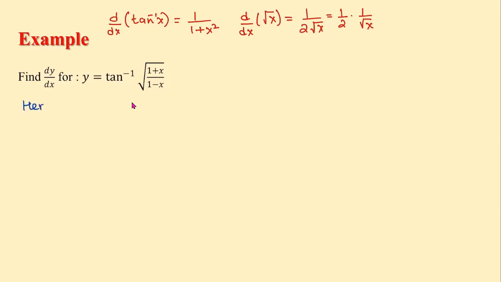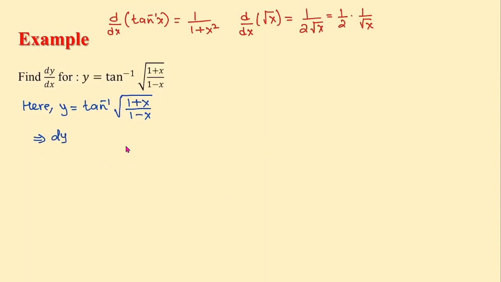So our original function is y equal to tangent inverse. You can see your outermost function is the inverse tangent function. Next to that, we have the square root function. And inside that, we have 1 plus x over 1 minus x, which is the rational function. So we have to use the chain rule here. First, we find the derivative of this tangent inverse, then the derivative of the square root function, and then the derivative of the innermost function using the quotient rule. The inside one is in the form of a fraction, so quotient rule there. So let me write that. It's going to be a little bit longer here.